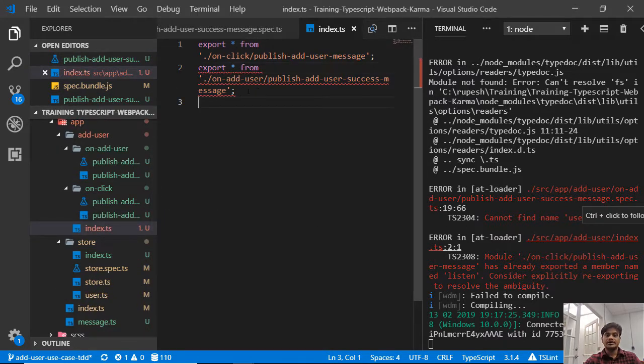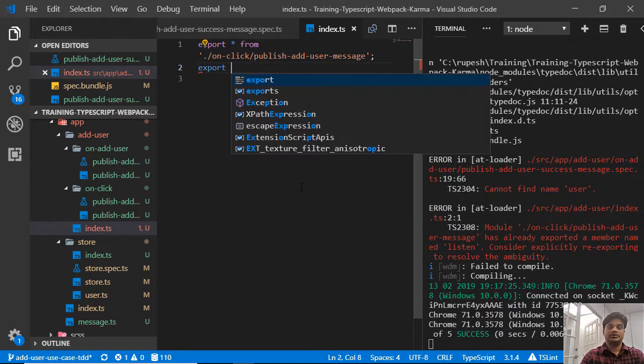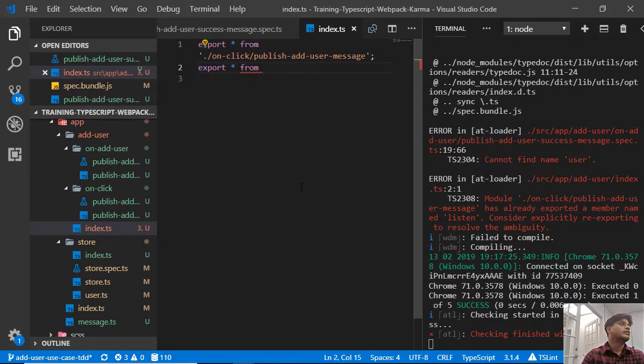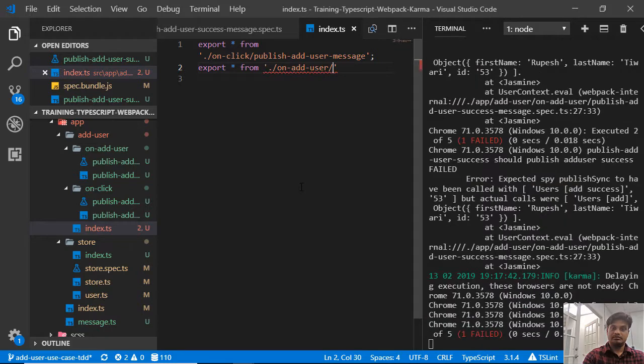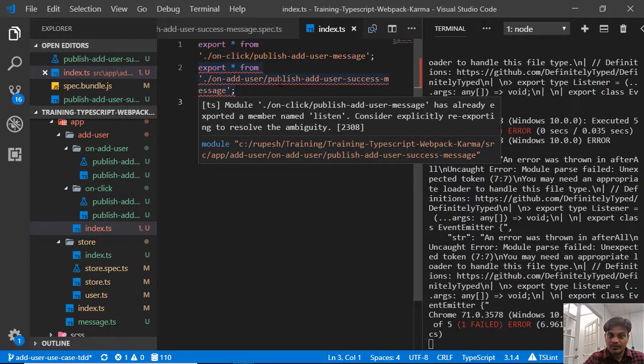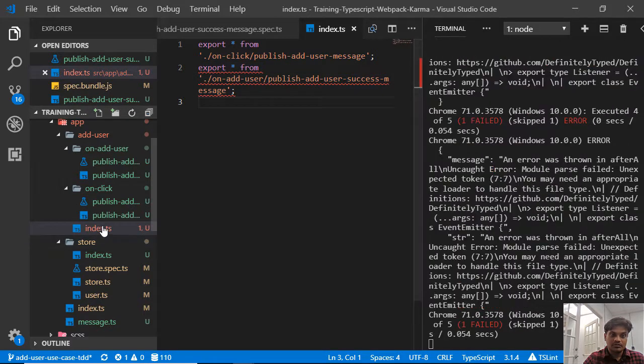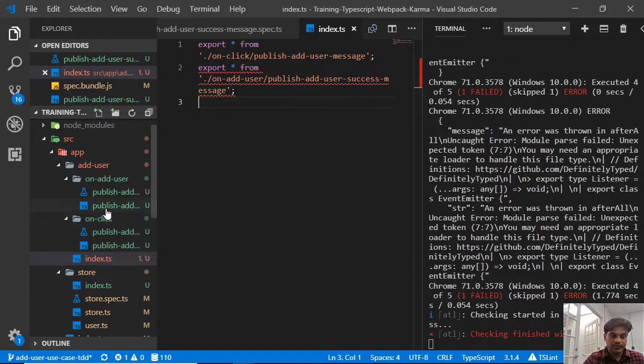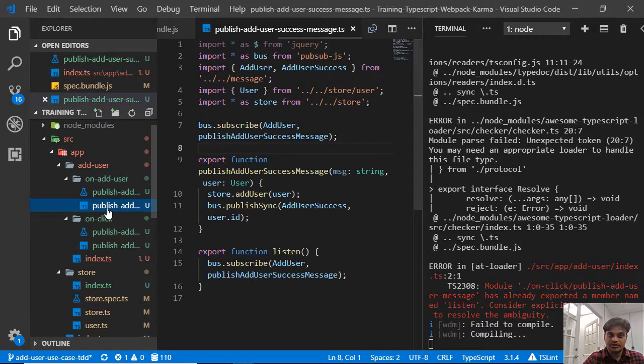Oh, here there is something wrong. That is why it keeps breaking, right? Did we change anything here? Export star from on add user publish this, right? What is wrong in this line? Publish user success.